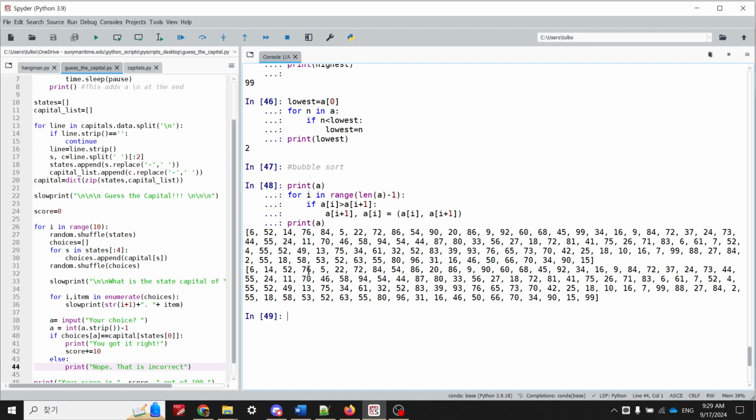But then 52 is less than 76, so it's okay. And then 76 is less than 84, so it was in place. But then this 5, because 5 is smaller than 84, these two swap places. And actually what happened was that because 84 is greater than all of these, it kept swapping with other people, and we went over here.